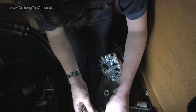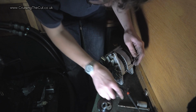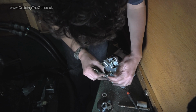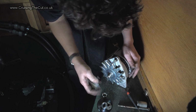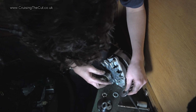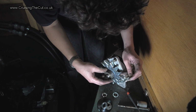and if I simply put this pulley on with the same, there was this spacer and that one, and if that went on, there was going to be no space to put the nut on. So I've taken that one off, and possibly ambitiously, I've taken that one off, and that's going to give me enough space to put that on. I hope that's okay.